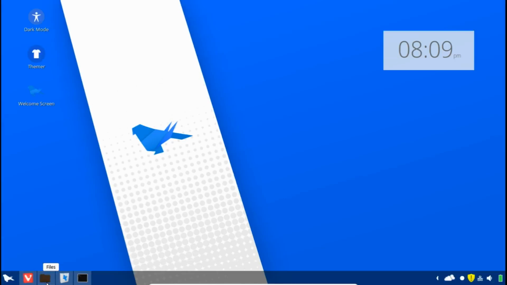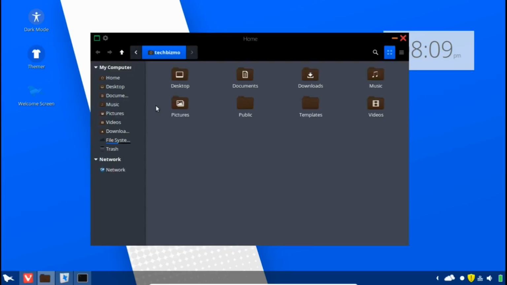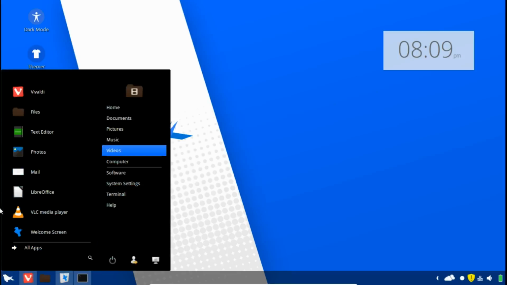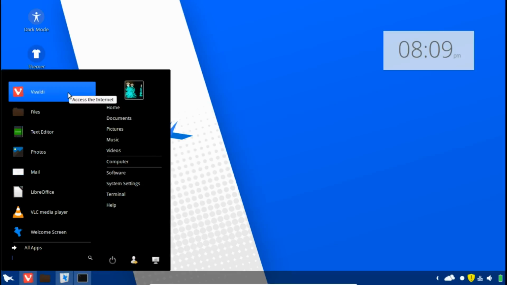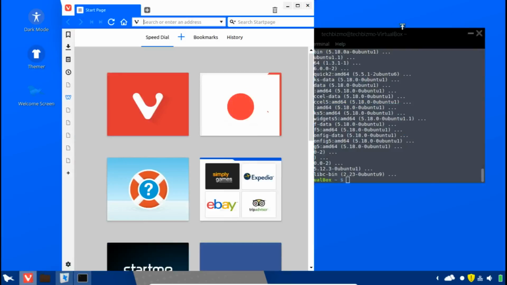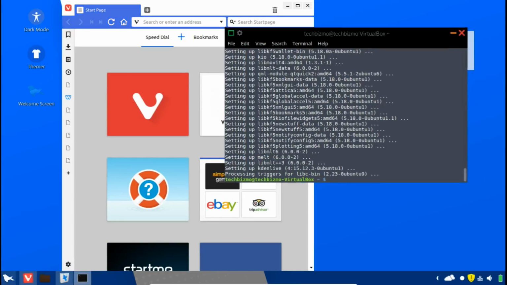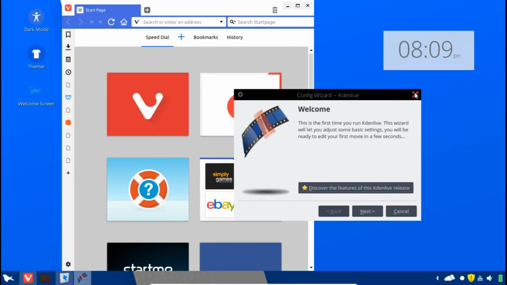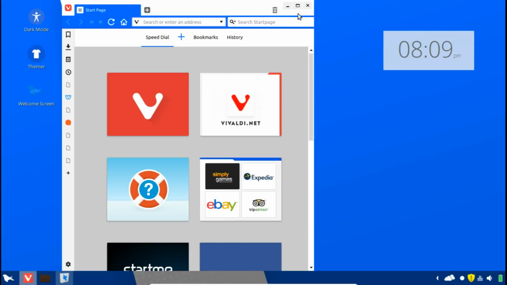Alright, let's go ahead and look into the file manager. I'm not sure if it uses Dolphin. I don't think it does. I'm not too sure about that. But as I said, guys, I will give you an update about this actual system. And ooh, Kden Live is done. So if I go to the menu and go to Kden Live, we've got Kden Live on this virtual box, and I don't want to try that out because that is going to be God knows how slow.